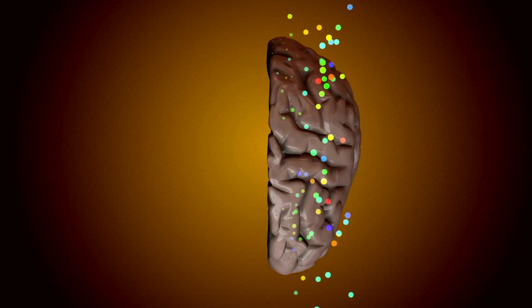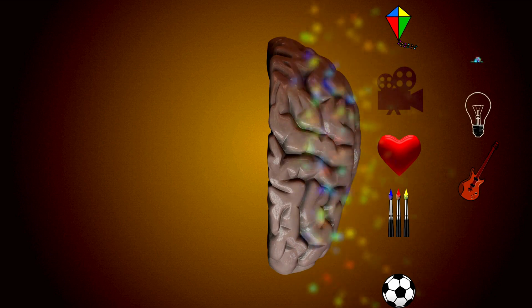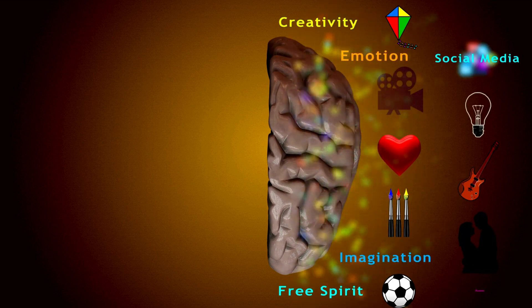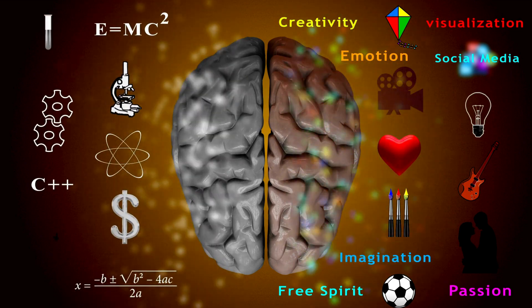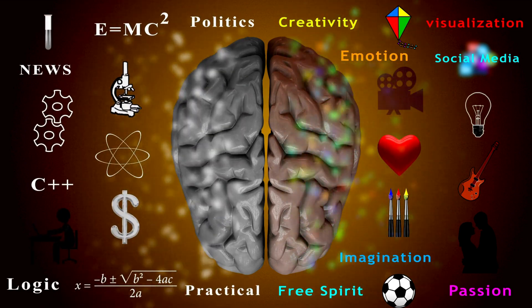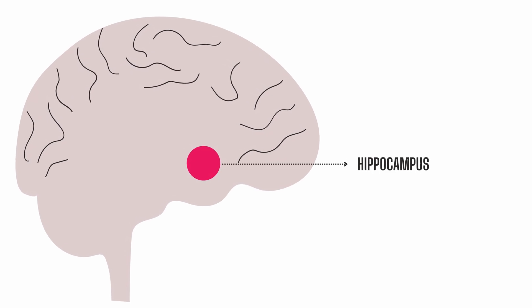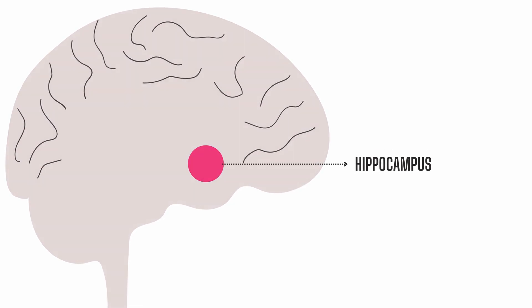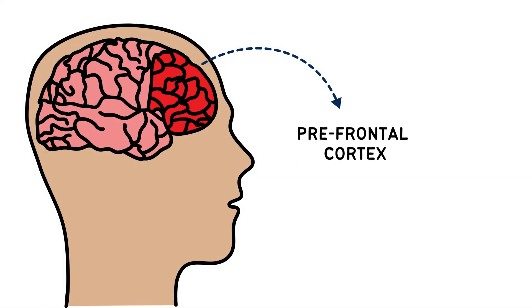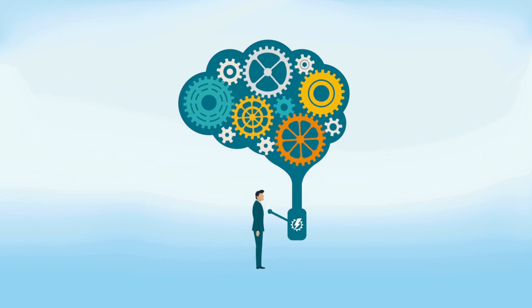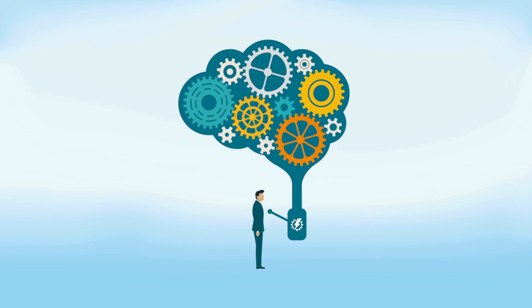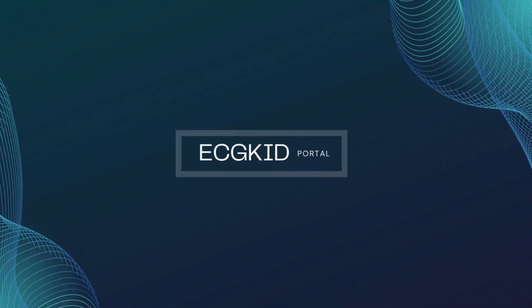Now that you've witnessed how our brains adapt and change after brain surgery, have you ever wondered which specific part of the brain plays a crucial role in certain functions? Join us in our next video as we delve into the intricate world of brain anatomy and function. From understanding the role of the hippocampus in memory formation to exploring the importance of the prefrontal cortex in decision-making, we'll unravel the mysteries of the brain's inner workings. Don't miss out. Hit that subscribe button and turn on notifications to be the first to watch. Let's embark on this enlightening journey together. Until next time, take care.